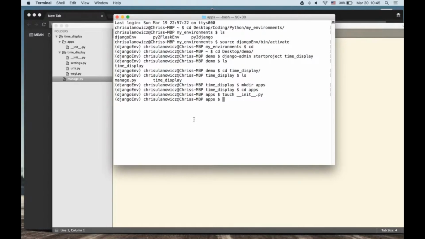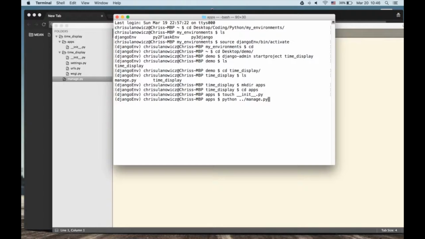Now we want to actually create our application. To do that, Django has a command called startapp, but we need this manage.py file to run that. Without it, it won't know how to startapp. But we want to create the new application inside of this apps folder. So to do that, first we call python, and now we need to call the manage.py, but it's not in our current directory. So we just need to back one up.